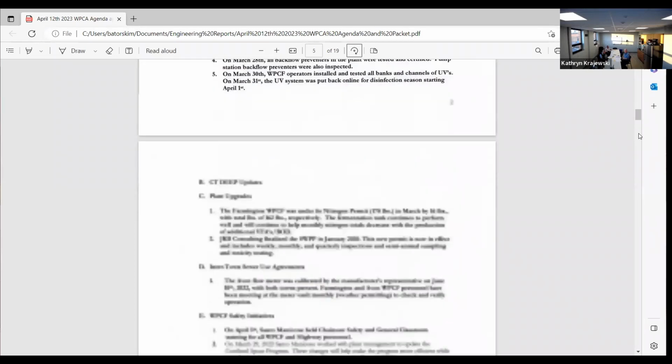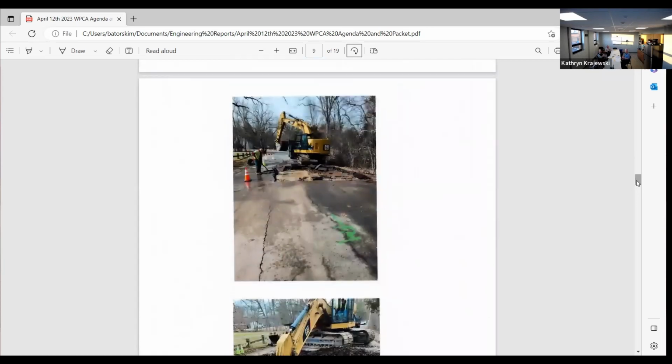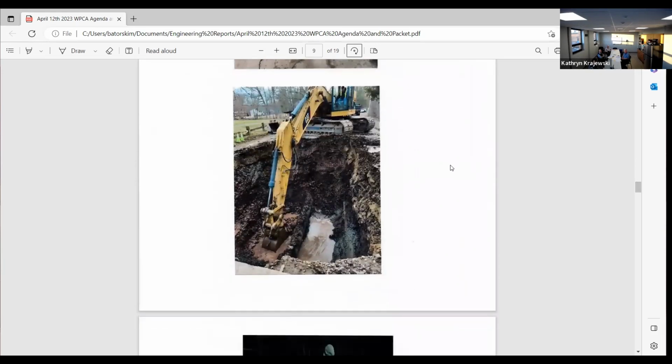Let me scroll down to the pictures. So you can kind of see where it was. Basically, this is almost where it was last time. So it wasn't too far away. We were only talking about 30 to 40 feet. And you can kind of see on the bottom here, I passed the one picture around, but this was all just stone and fill coming out. There wasn't even 3/4 inch gravel around it. It was all just big rocks. So we're assuming this is pretty much what's causing the issues on the whole line.